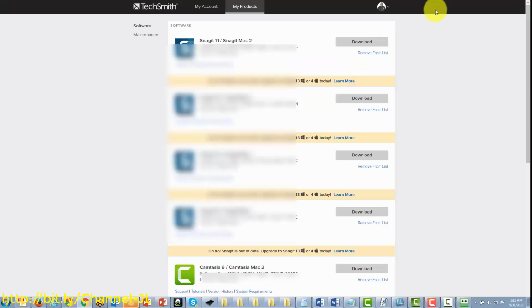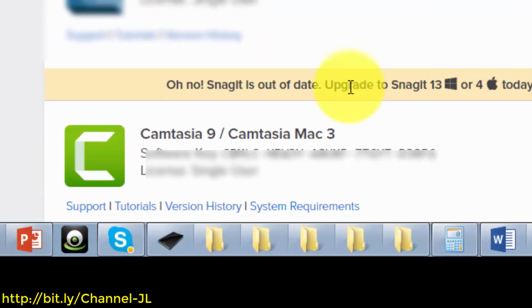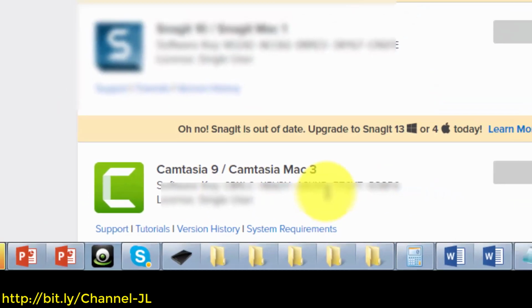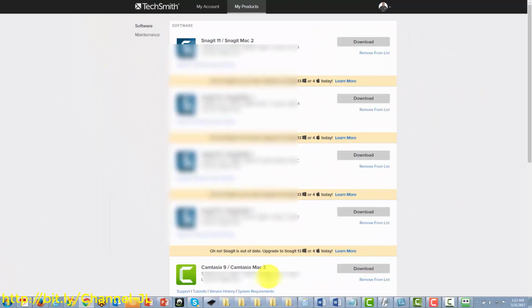You'll notice here that anything that you've ever purchased from Techsmith is actually listed along with the software key. In particular, you'll notice that here is our Camtasia 9 license that we can see right here if we ever need the key for any reason. And this is important in case we have to move the software to a new PC, or if we have to use it someplace where our personal PC is not available.